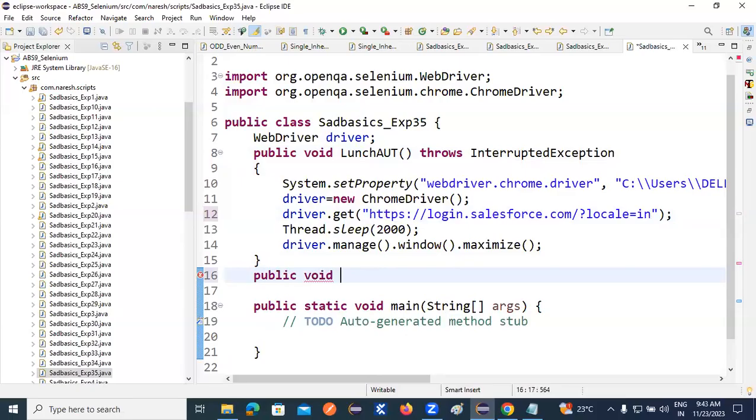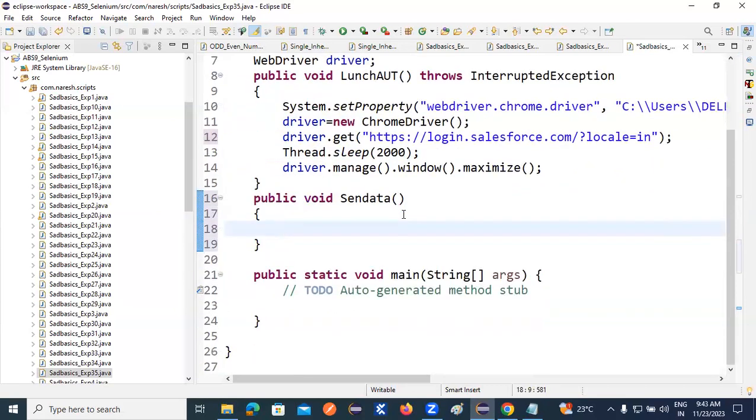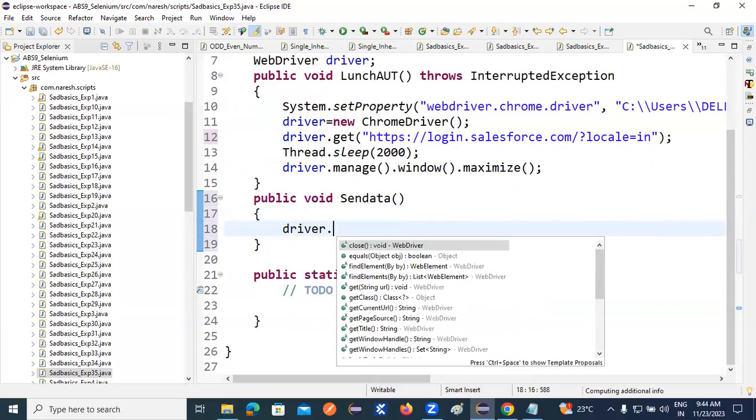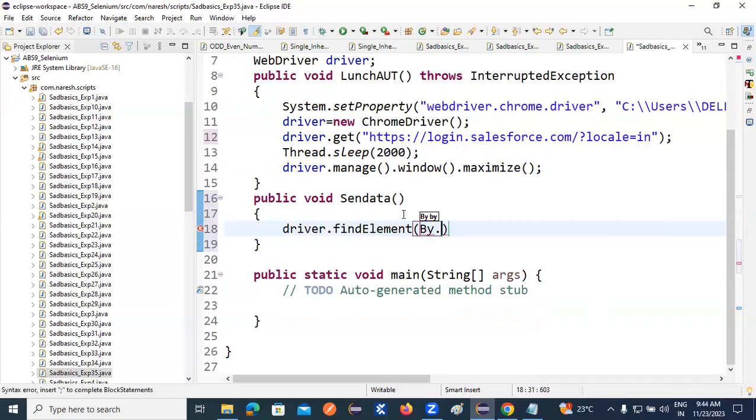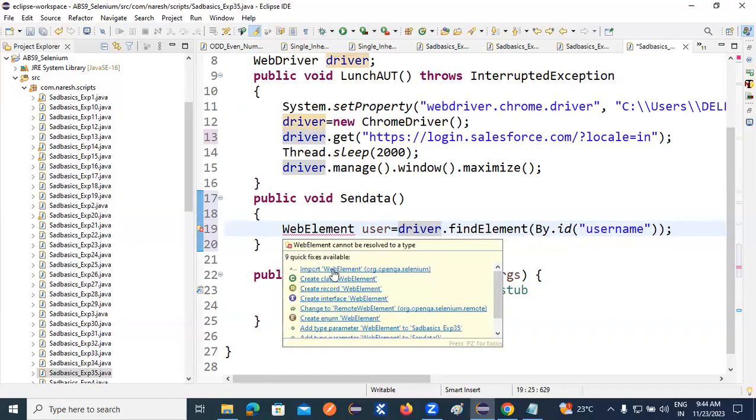Once you provide the application URL, public void sendData. If you want to send the data, first of all, we need to find the locator. Okay, I have an idea about the locator. Just you need to put it: WebElement user equals to, we need to import.